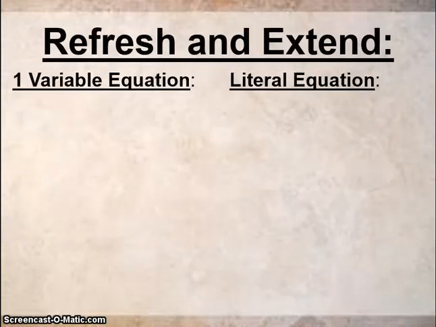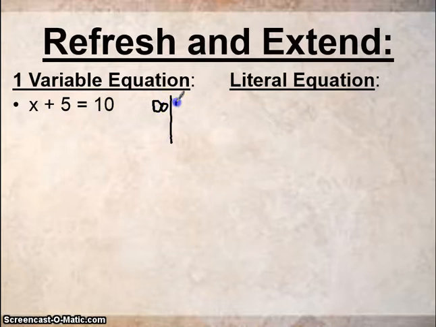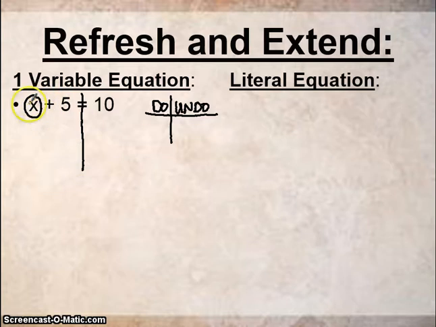Now, what we're going to do on this slide is refresh how we would solve a one variable equation, and look at what that would look like if it were a literal equation. Same layout, but just more than one variable. So here in this one variable equation example, this is a one-step equation. If you created a do and undo chart, it would only have one operation on each side because here is the variable we're trying to isolate, and the only operation with it on that side is add 5. And the opposite of adding 5 is to subtract 5.